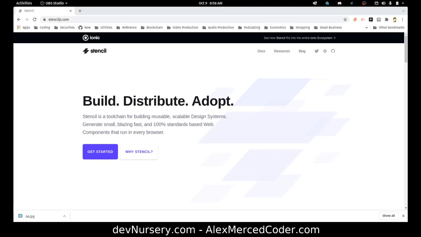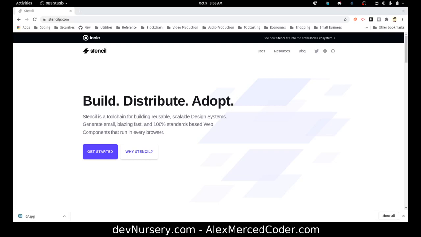So now anyone can use this Stencil tool to create components that can work in Angular, Vue, React, Svelte. You just import it like you would import any other JavaScript. You could even theoretically build entire applications in Stencil, and they'd be completely working applications. I've done it. So that's what Stencil is.